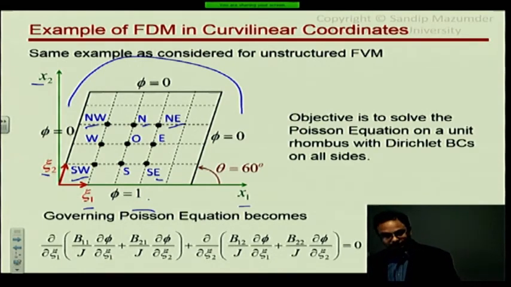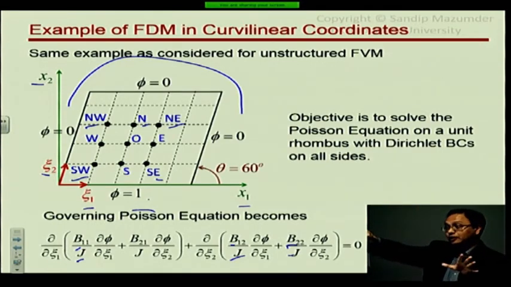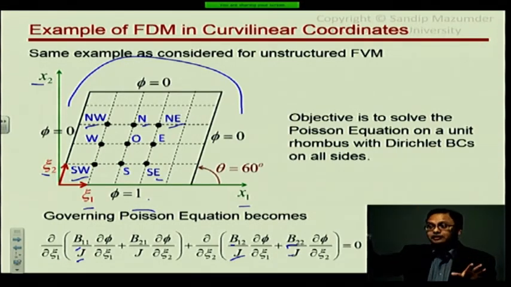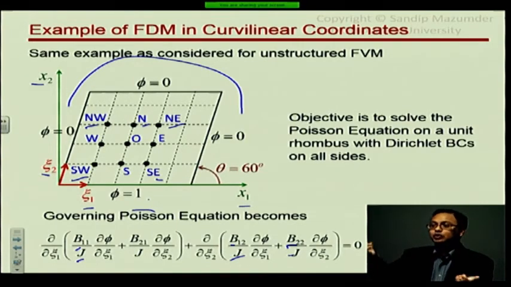All right. So now my job is to figure out the j's, the b's, all these quantities, so that I can simplify the equation further. Okay. Now in this case, it's possible to do it on paper nicely because these lines are not curving, so the j's and b's are not changing locally. Okay. But if you had a very complex shape where the grid lines are curving, then you cannot determine them a priori on paper and then put it into your equation. They will change locally and you have to compute them locally. I'll talk about that after I've finished with this example.